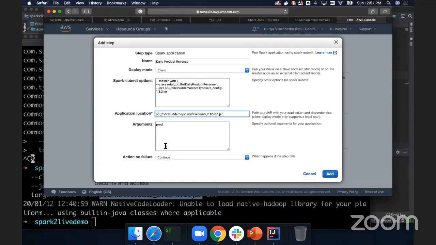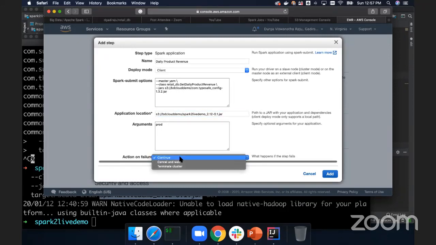And finally, action on failure. If you want to keep the cluster up and running if the job fails, or if you want to terminate, you can choose it. So continue means it will go to the next step and keep on running, and once all the steps are done, it will typically terminate. Cancel and wait means if the job fails, instead of terminating the cluster, it will just cancel and wait so that we can troubleshoot the issue and probably resubmit the job.